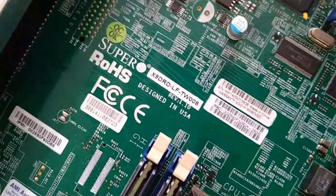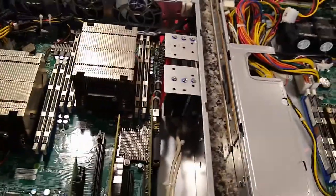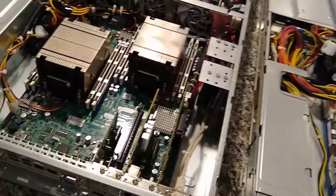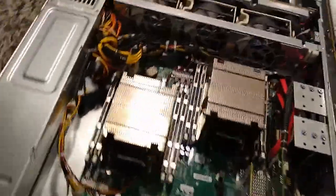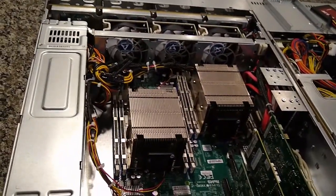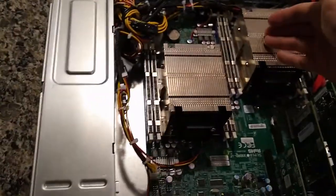These are revision 1.1 — there is a version 2.0 or 1.2 of these boards. These are both 1.1 and they support Ivy Bridge no problem. I was a little concerned about that, but I think all of the X9DRD boards support it. Some other X9 series boards don't support Ivy Bridge, at least on the 1.0 models, and on 1.1 it can be a mixed bag. Make sure you double-check and do your due diligence before buying these LGA 2011 boards.